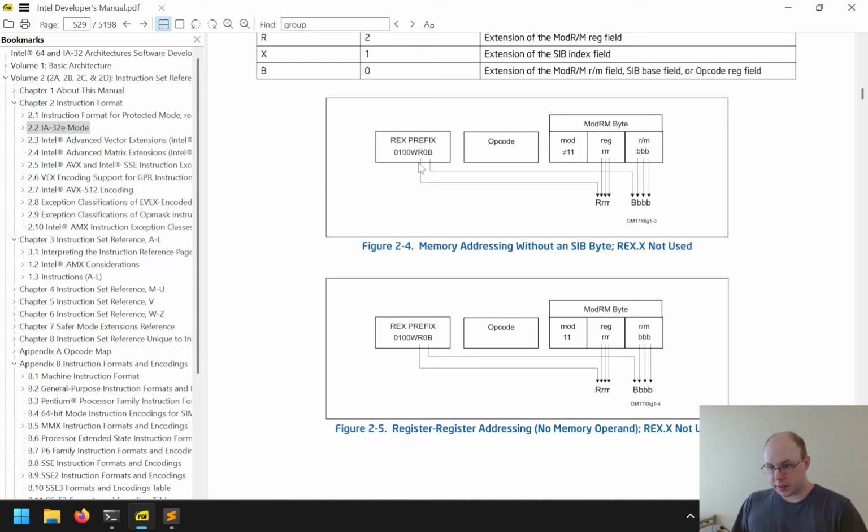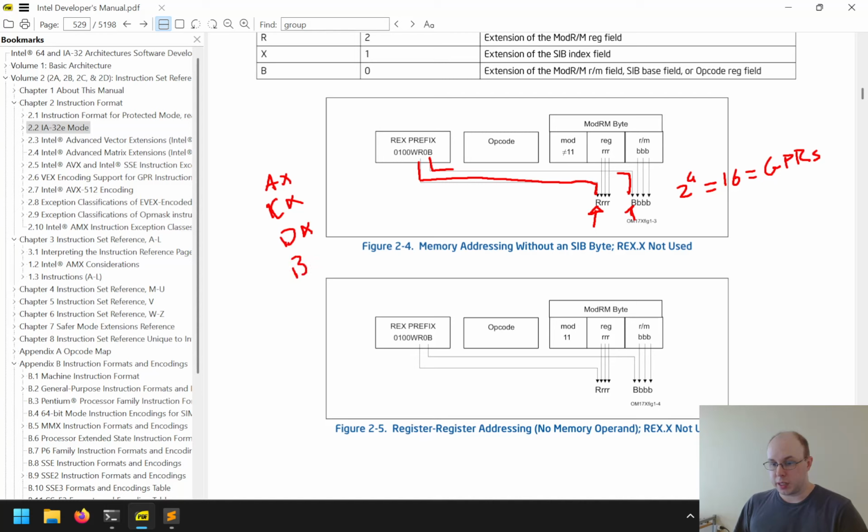The way this works is that the R bit will extend the reg, in this case. The B one will extend the RM, so these end up as being high bits. So this would give us 2 to the 4, which is 16, which gives us all of the GPRs in 64-bit mode, because we've got AX, CX, DX, BX, SI, DI, BP, and SP.